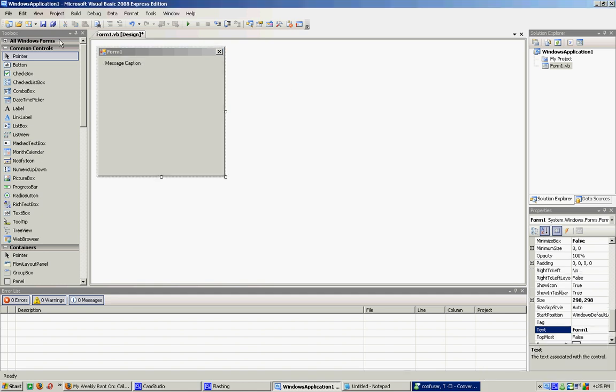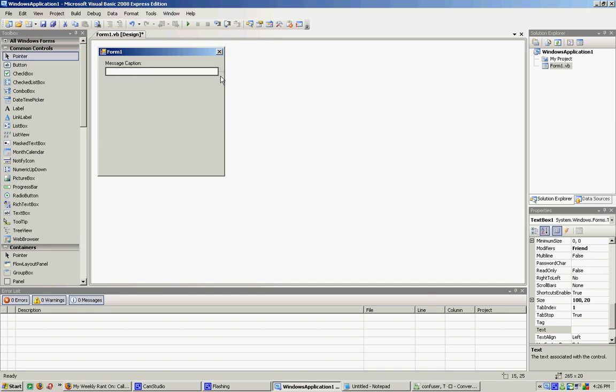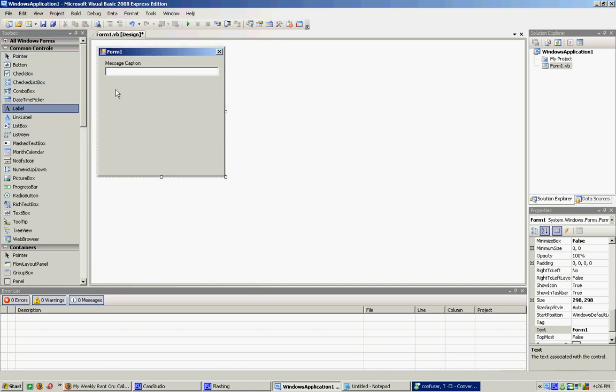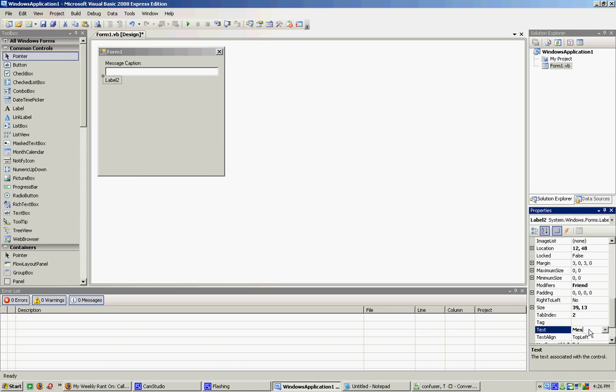So now we are going to add a simple text box. You can name this whatever you want. I always leave it the same, which is probably why I get confused whenever I'm making applications. I'm just going to leave it as it is. Text box 1 is actually going to be the one that's least important. Text box 2 is going to handle all the good stuff. And we're just going to put message text. So there it is. Add our text box. Text box 2 is what this is.